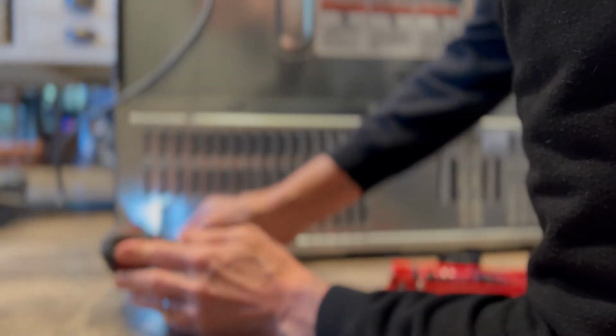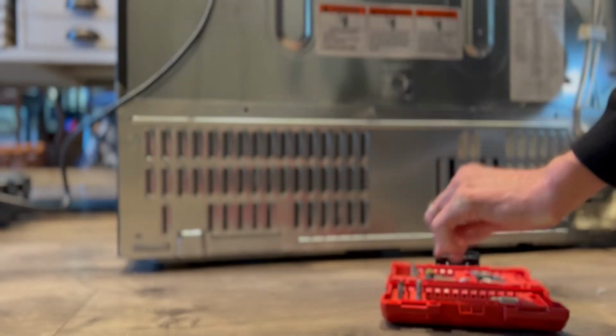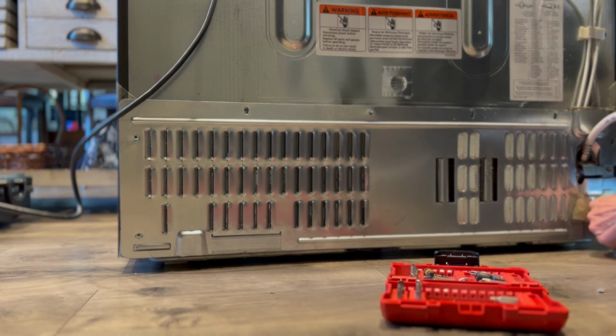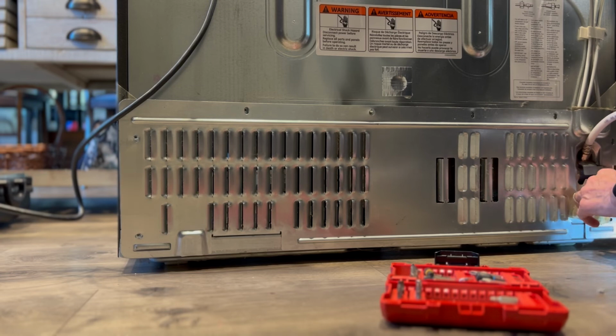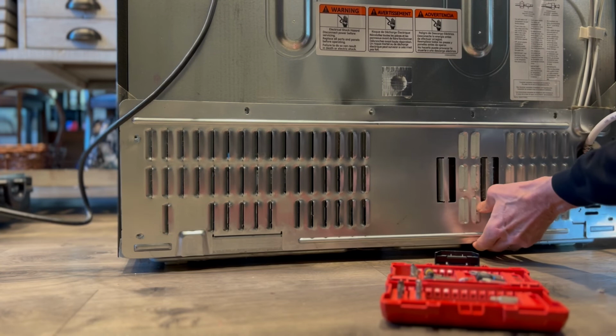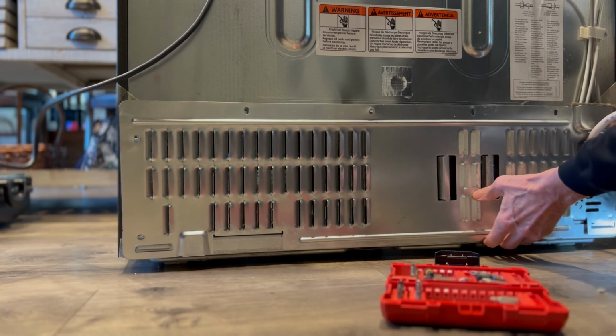So what I'm doing is I'm just taking out all these screws. I'll take off this panel and I'm going to clean up a part of the refrigerator that's used to dissipate heat. Sometimes it gets a lot of dirt or lint on it, and it makes it really hard for the refrigerator to cool down. It can even cause the refrigerator compressor to overheat, where you might have to replace a part. It's kind of like a fuse.